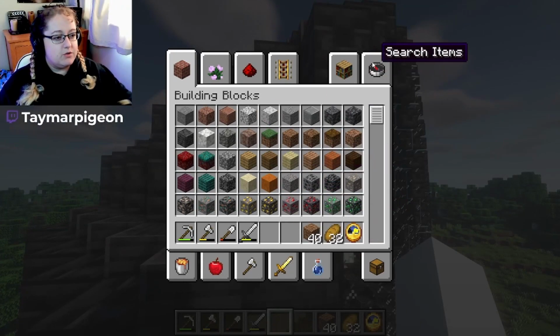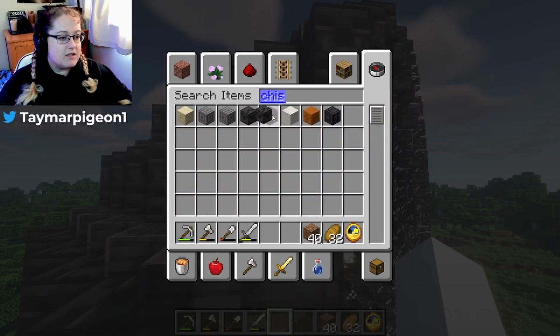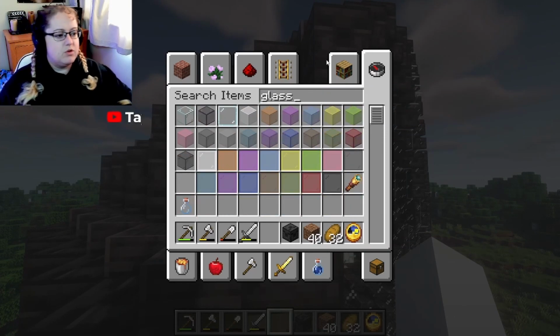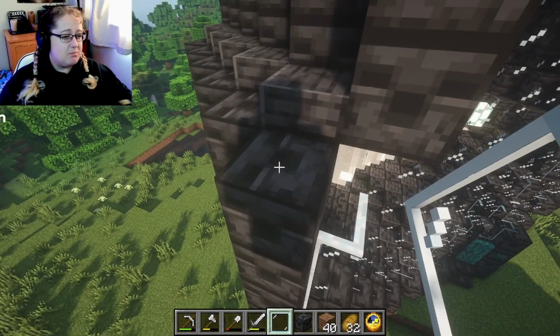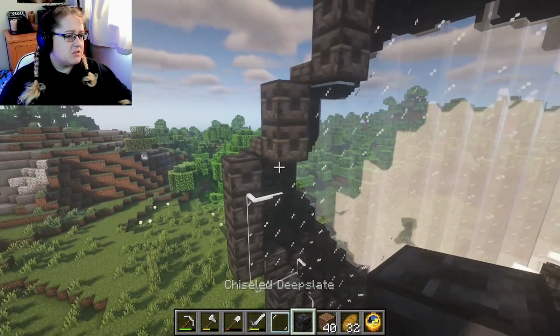For those of you who have never used it, you can cycle through the blocks, or you can just type in what you want. I want chiseled blackstone, so I'm going to take that, and I also want some glass panes. I think there's a way you can click on the block that you want if it's already placed, and then you can get it, but I've tried that a few times, and I just kind of end up destroying things. So I don't know how that works.